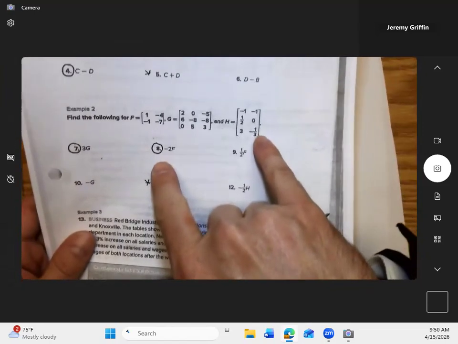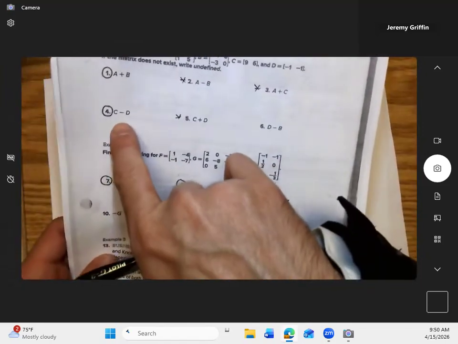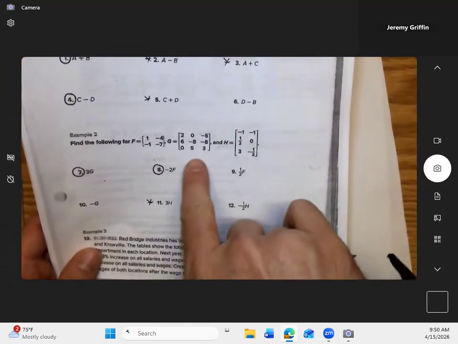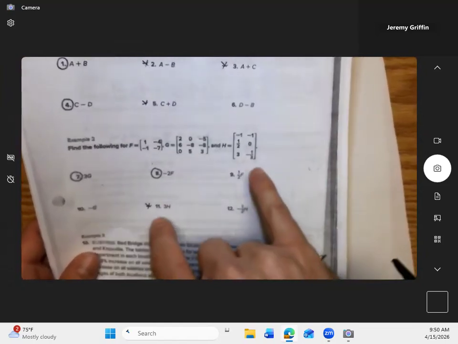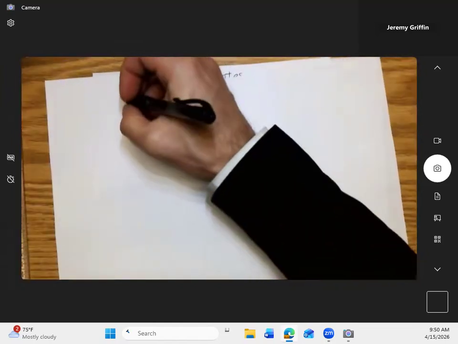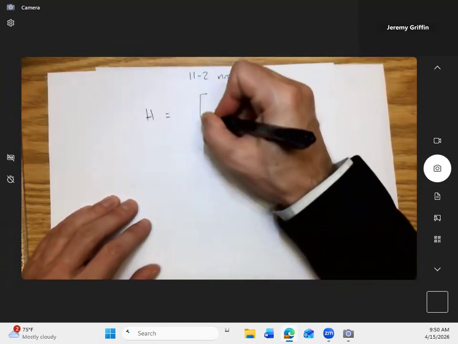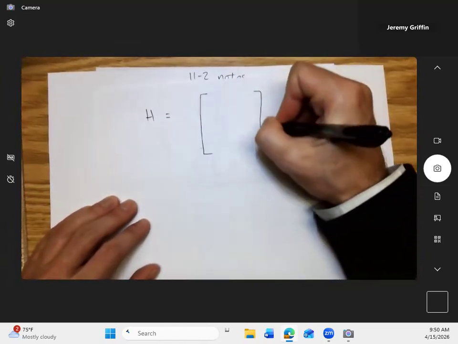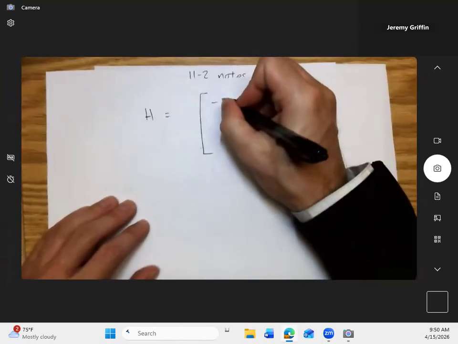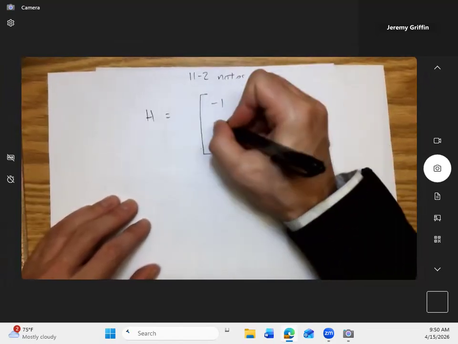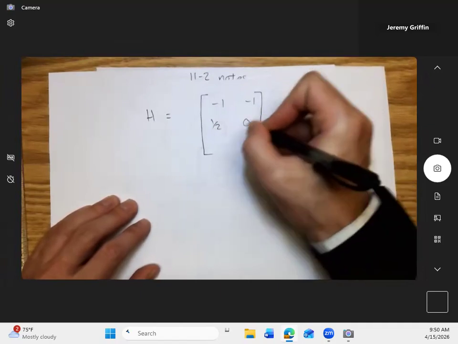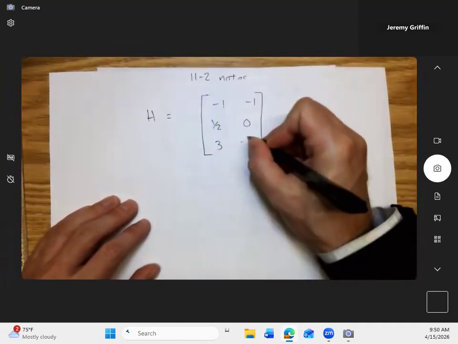Right now, the next set of examples have to do with multiplying by a scalar quantity, which we kind of already did by doing this minus here. They list these matrices. I'm going to do one that involves H, so let's define H first. Matrix H is a 3 by 2 matrix. I'm just copying it straight off the paper. It goes -1, -1, 1/2, 0, 3, -1/3.